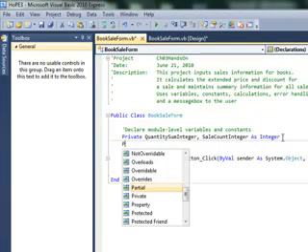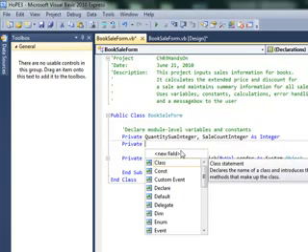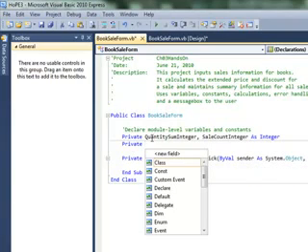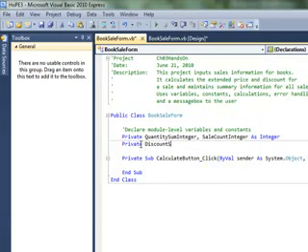Now we're going to do another one. We're going to do private. What private means is that it's only available inside this class. So if I wrote a separate class, which you'll learn in VB2, you wouldn't be able to use these in another class because they're private, which means they're available only to this class. So we have discount sum decimal. Notice that I declare the type. Okay, this is a decimal. These are integers. Always declare the type when you're naming your variables. Okay, make sure that you use the type in the name.